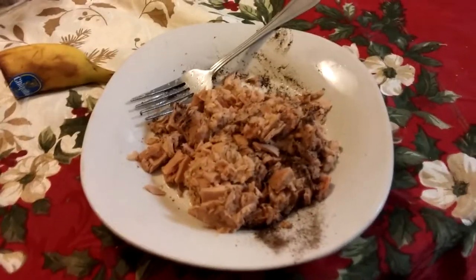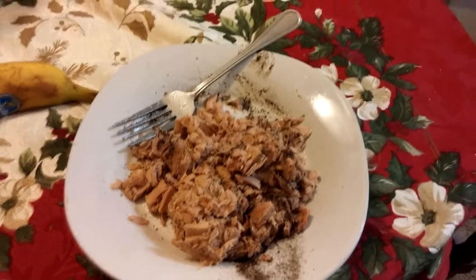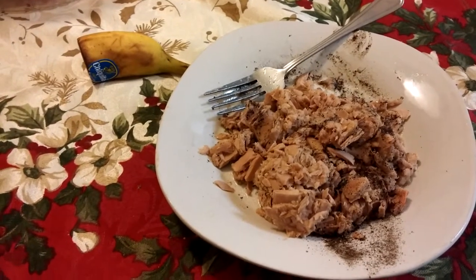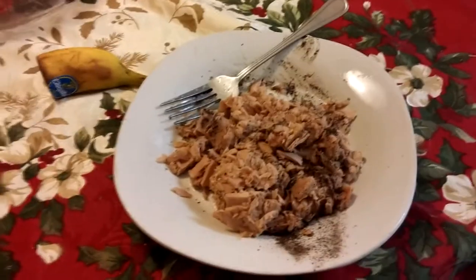It's about four o'clock — not quite dinner time but I'm hungry. Day three dinner is tuna and half a banana. I poured a bit too much black pepper but we're still eating it. We also have a cup of ice cream. After this, we are done for the day and can finally start eating normal again.